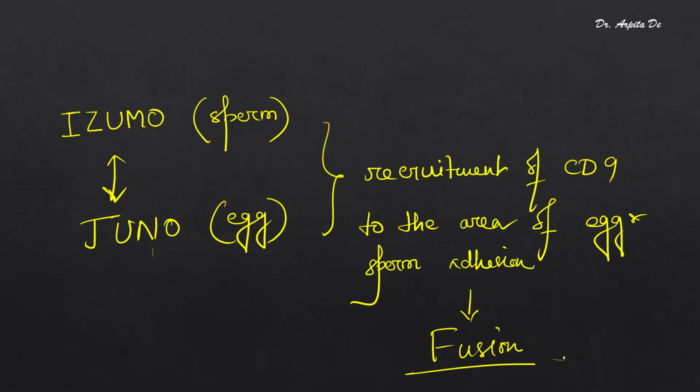So this is the entire story of mammalian fertilization. And another topic is there which we are not going to discuss today. Just remember, in mammals, slow block to polyspermy occurs. In sea urchin, if you remember, we had talked about slow block as well as fast block. Here, slow block to polyspermy is seen to occur. So this is all about our lecture today.